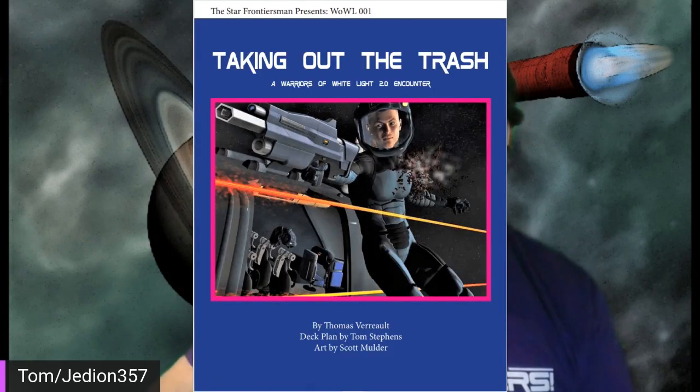Here's the cover. Star Frontiersman presents Warriors of White Light 001. If you notice up here, this is the letter code for the Warriors of White Light module. The Warriors of White Light module was the bundled module that came with the rule set. The very first Nighthawks module that ever was.